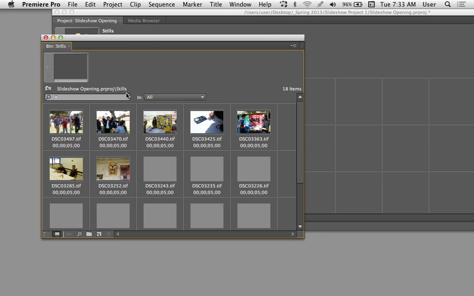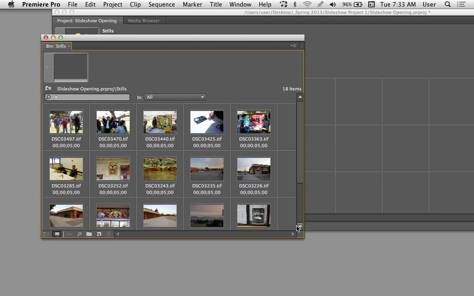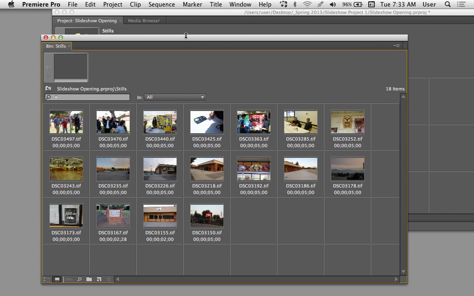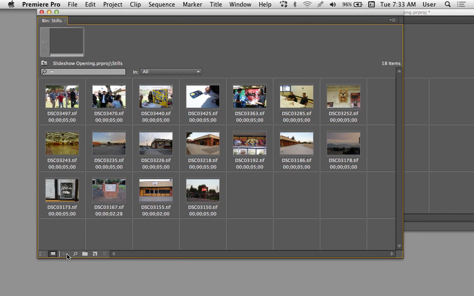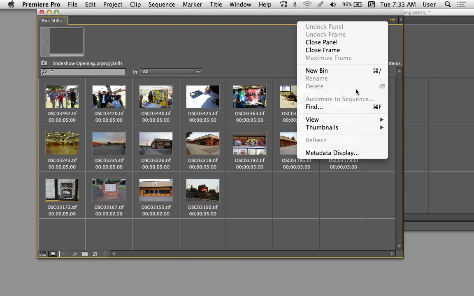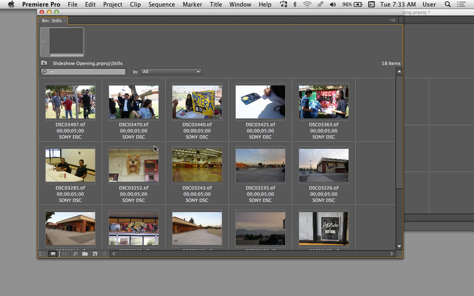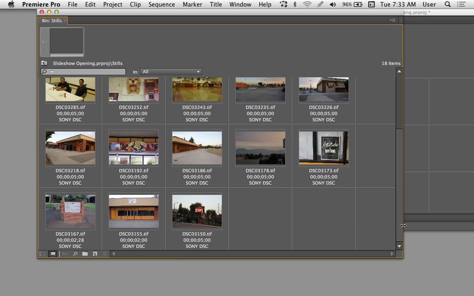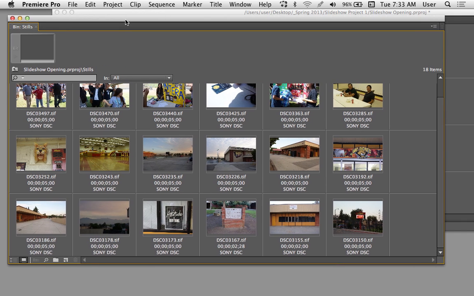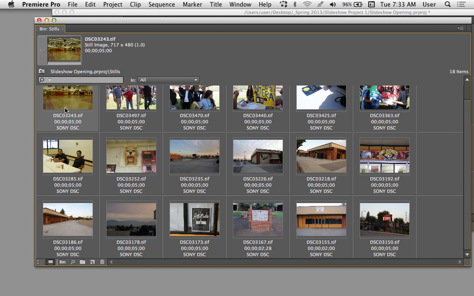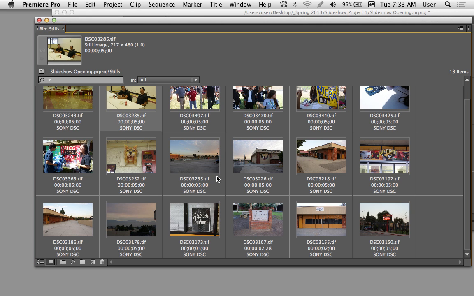In icon view, I can double click to open up those stills and take a look at that. I can look at these in thumbnail views. You can also fly this out and select thumbnails, maybe large, have them larger. So you can actually edit this way if you want to. You can organize your clips by dragging and dropping them. And you can see I'm changing the order of the clips.